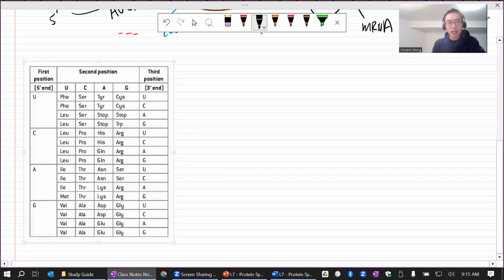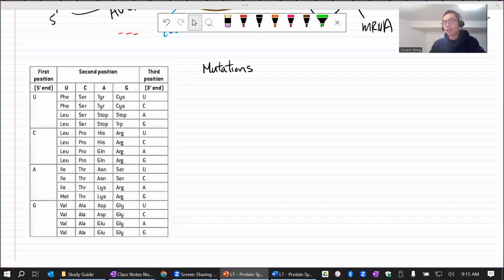So we are talking about mutation here. Mutation comes in several forms. We're going to look at what's called base substitution first. Base substitution is also called point mutation.